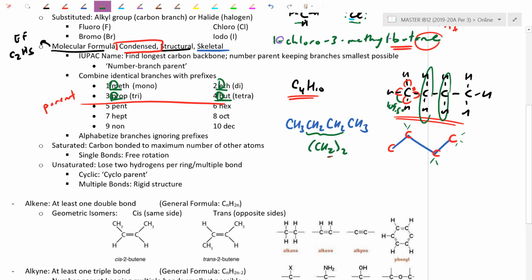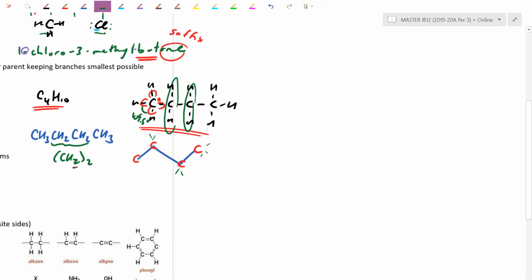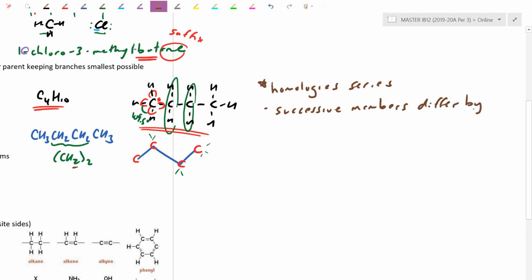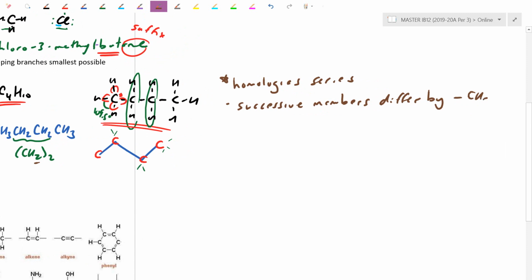And all we're going to do is, depending on the functional family and the functional group we're in, we're going to change that suffix, we're going to change the ending to represent which homologous series that we're in. That's another name that IB likes you to know here, is make sure you can define for me the characteristics of a homologous series. So a homolog or a homologous series, here are the couple features. In this case here, your successive members, as I slowly get larger, successive members differ by a CH2 unit. Basically, we're slowly extending the chain, getting it longer.